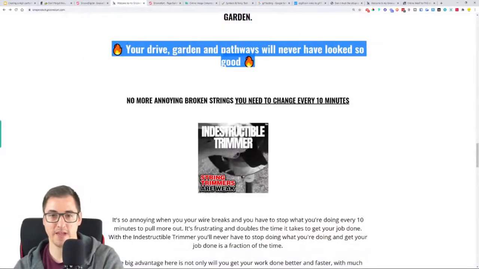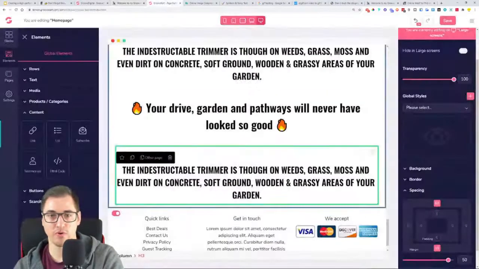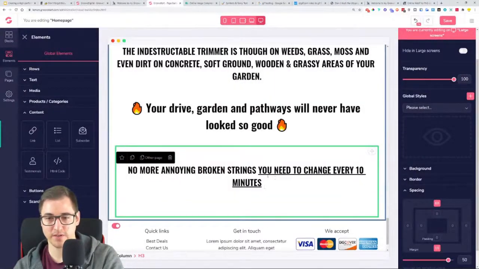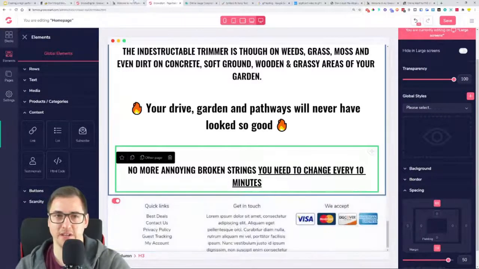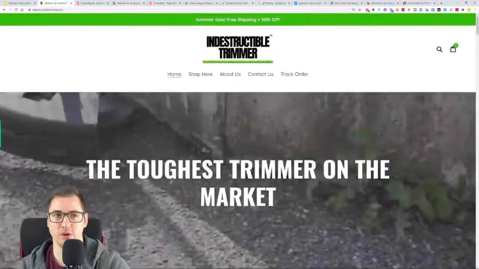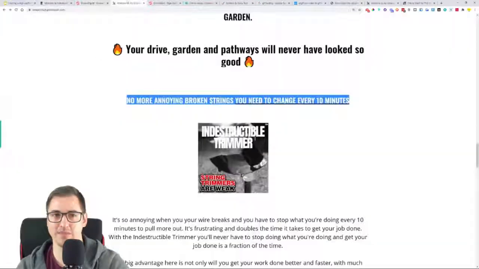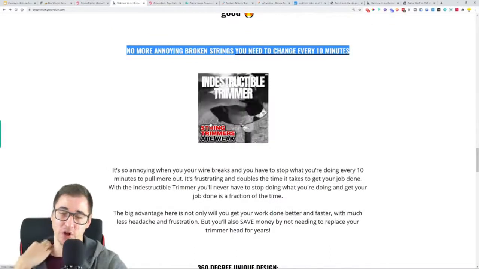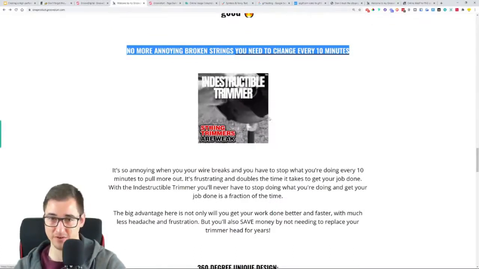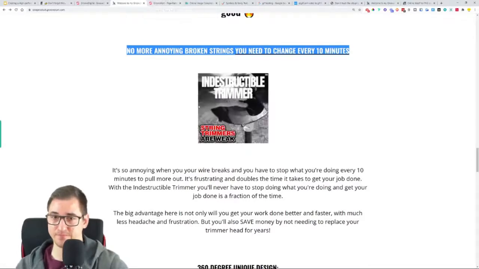It will say no more annoying broken strings. You need to change every 10 minutes. And if you have a chance, have a look at the original Indestructible Trimmer website. They really did a very good copy, and by copy I mean the text on the page.